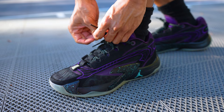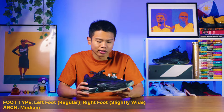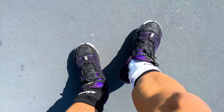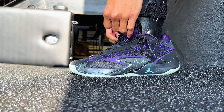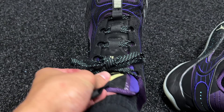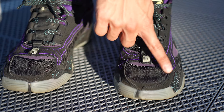For sizing, I do believe that people with regular feet will find that going true to size works best. It does fit a tad bit longer compared to last year's model, but I don't think it's enough to make you go up half a size or a full size. For my personal preference, I usually go up half a size because my right foot is slightly wider than my left foot, and I also like wearing my shoes with and without braces. These shoes will feel tight when you first fit them because of all those extra layers, but they will break in — you just have to play in them. If you want immediate comfort, going up half a size may be helpful as long as you're fine with extra space in the toe box area.